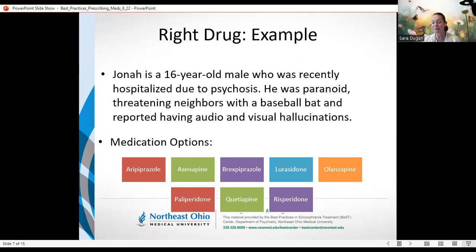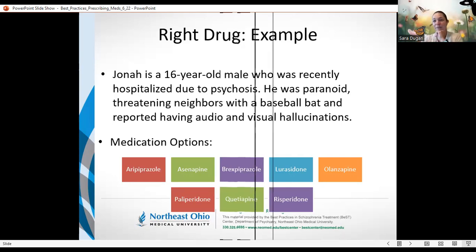Are there other medical conditions? Are there other medications on board that we want to avoid interactions with? Are there some of those side effects? Maybe he's not sleeping, so we would prefer an agent, olanzapine, quetiapine, asenapine, something that might be a little more sedating to help him sleep. Maybe sleep is a non-starter. He doesn't want anything that makes him dizzy or drowsy, so maybe those are going to be the ones that we stay away from. So that's how you're going to start to see those pools of medication classes get whittled down to identify the right drug.